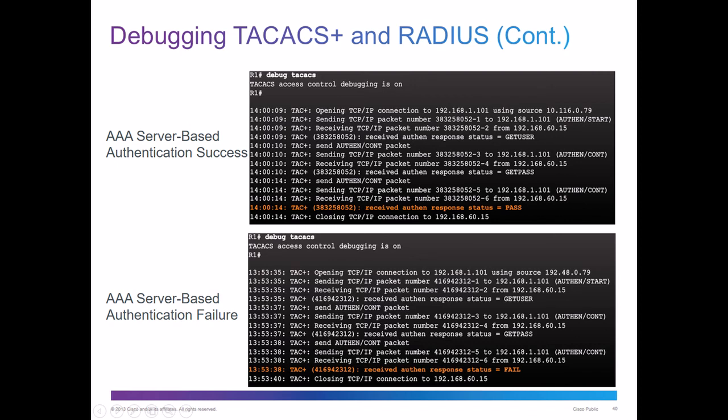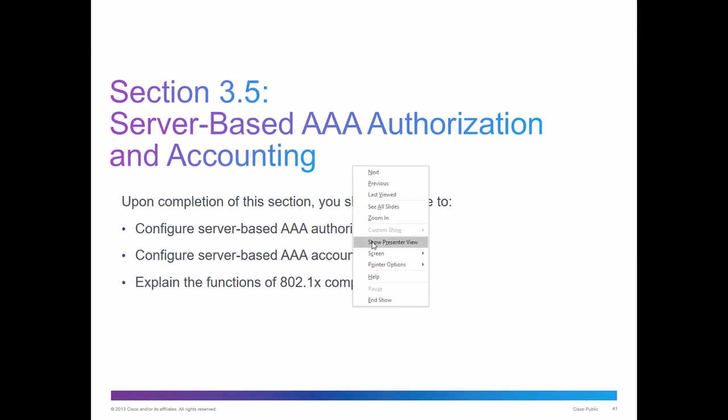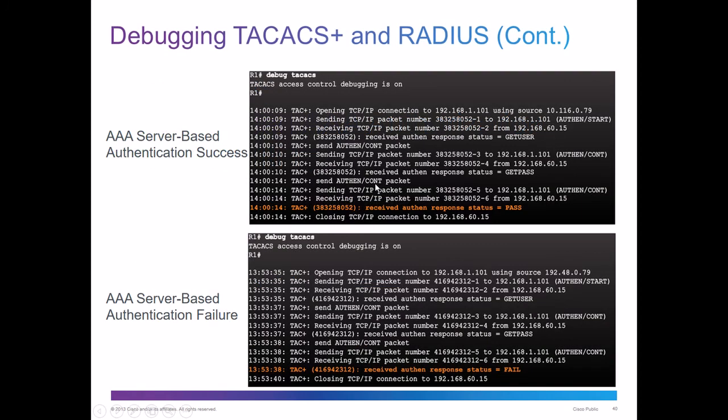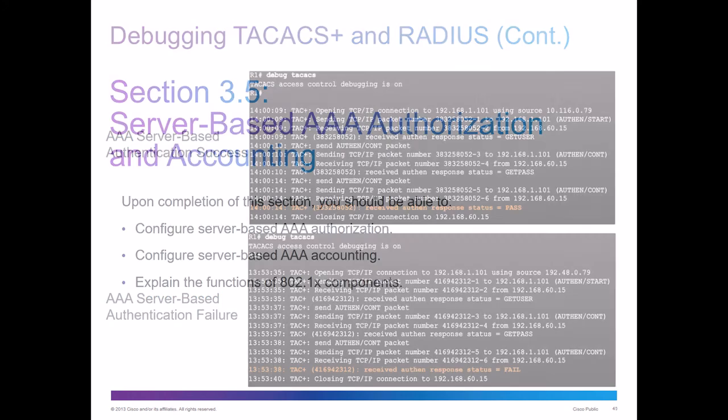All right, so here are some examples of debugging the TACACS server. And by the way, I remember when I took this test, I had one of these debug commands come up, and in fact, you've got to look for the pass or fail. You can see that in this case, there's a failure right here on the authentication. The guy did not give the correct password in this case. That's why they will not be able to get in.